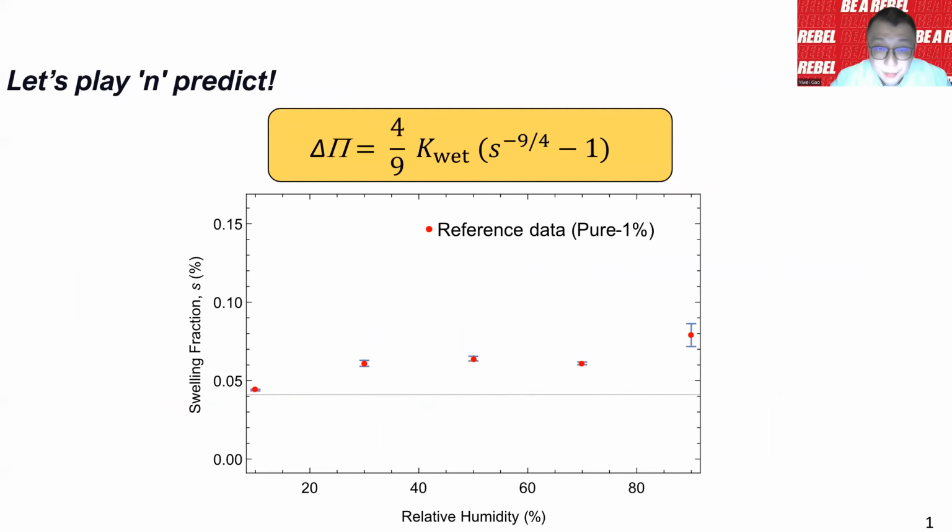But actually, we didn't stop there. We just got a very interesting, or a little bit crazy, idea: is it possible for us to mix all the equations or the scaling laws we just made to make a final edition of the scaling law? So this is what we made, as shown in this slide. And as I just introduced, the delta pi value can be used to identify the family or the type of hydrogel. So that means this final edition of the scaling law has potential for some prediction. And now let me show you how we played with it.